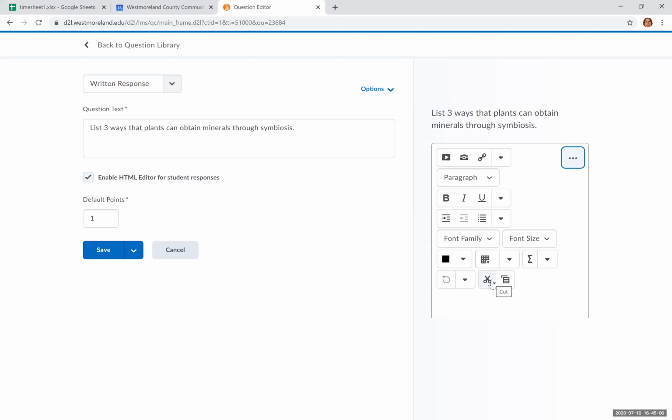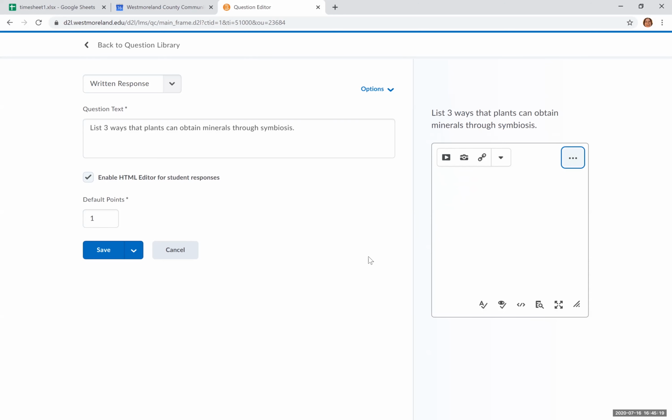They can cut and paste. They can use chemistry, graphical equations. They can format their answer as bullet points or checkboxes or numbered lists. It just makes it so that it's a much more rich way of editing.